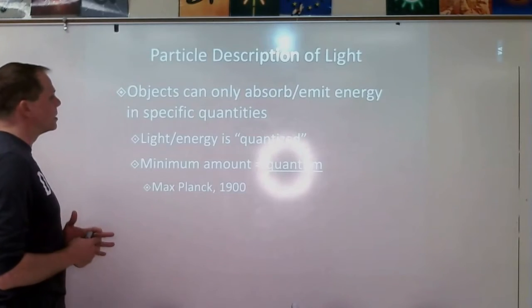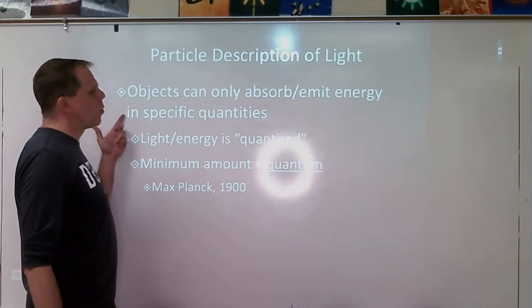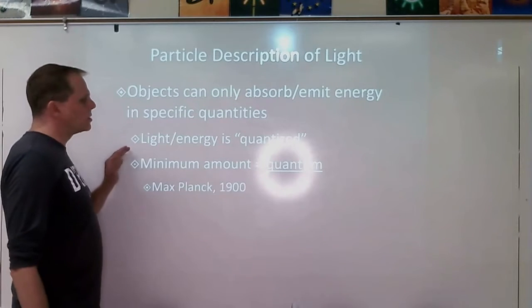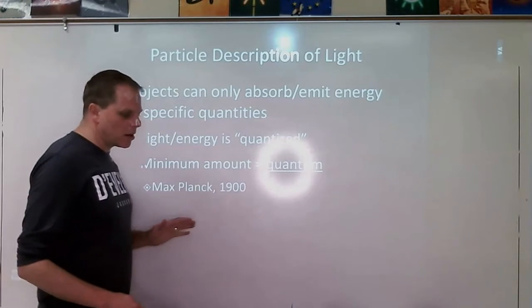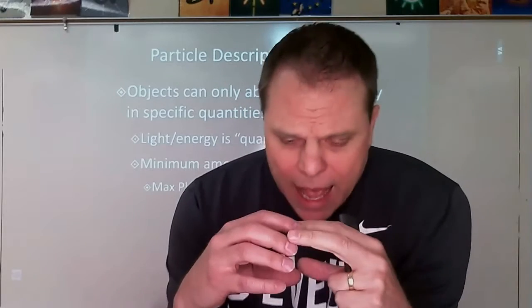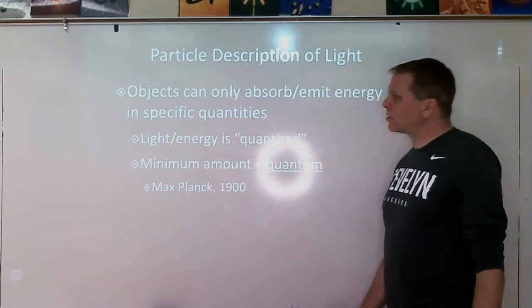Okay, well, that says something interesting, right? Objects can only absorb or emit energy in certain quantities. So Max Planck basically said, you know what, we're going to call these quantum of energies or quantized energy. So I want you to start thinking of light in terms of packages. Those photons have certain packages of energy, okay? And so a certain package of energy might be able to knock an electron off, but a package of energy that doesn't have enough energy, okay, so here's another package that doesn't have as much energy, can't knock the electron off. So it takes a certain quanta of energy in order to be able to knock electrons off.